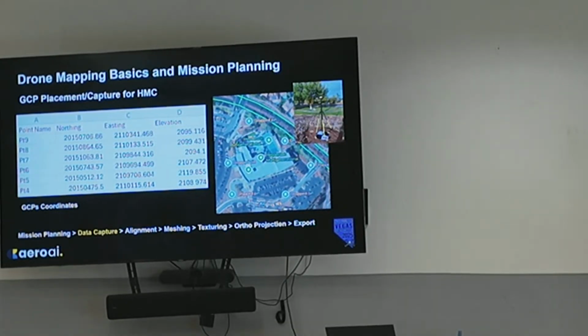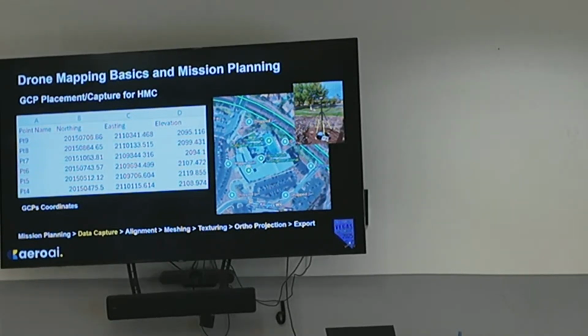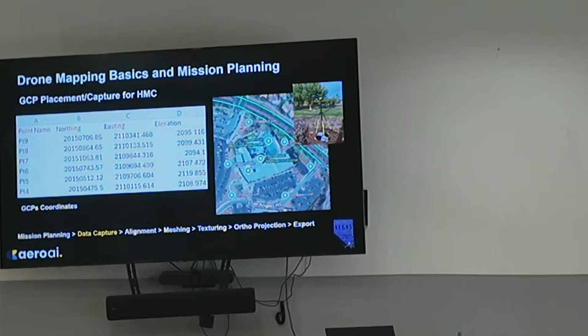You want to make sure the target is on the ground before you fly the drone, because the target has to be seen in the drone images. Because what then happens is, you take these points, put them in the software, and tell the software within those images where those points are. So it uses it to create an accurate map, because this will get you sub-centimeter accuracy. Because you've collected enough ground control points, you're informing the software not to only use the drone images for the reconstruction, you're also telling it, hey, I know these specific points are this because I captured them with a high accuracy GNSS, and it processes it all together.